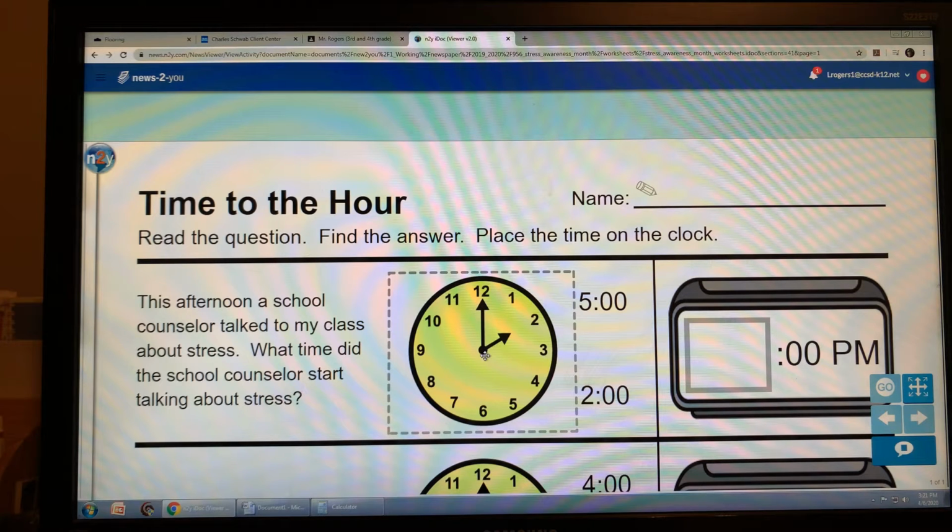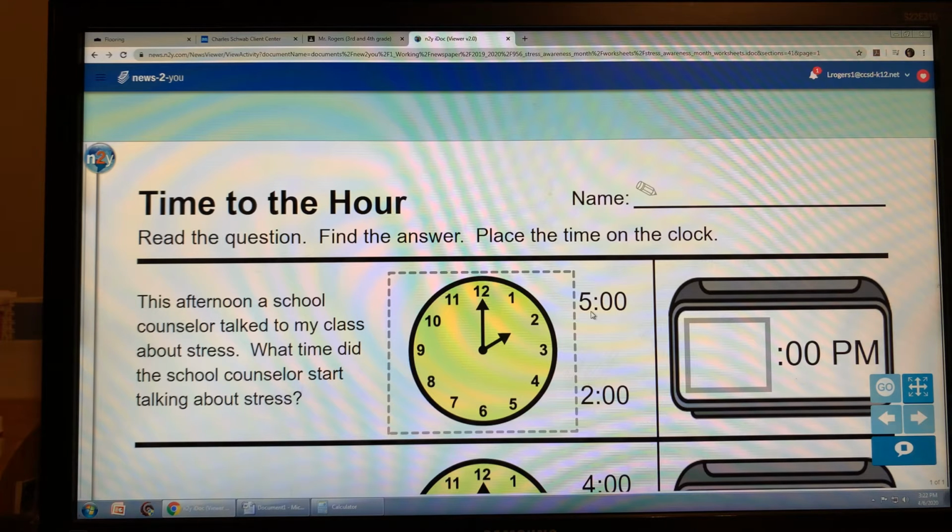For this, the hour hand, which is our short hand, is pointing to the number 2. That indicates that it's 2 o'clock. The long minute hand is pointing right at the 12. That tells us that we're 0 minutes past 2 o'clock. So when we look, it should have the number 2, and then it's going to have a colon. This is what a colon looks like right here. And then it's going to have 2 zeros.